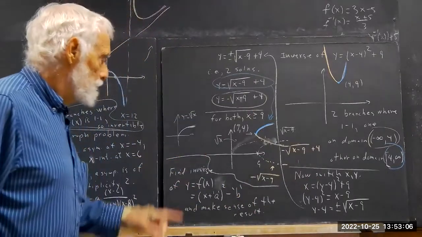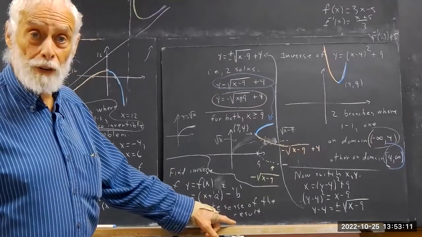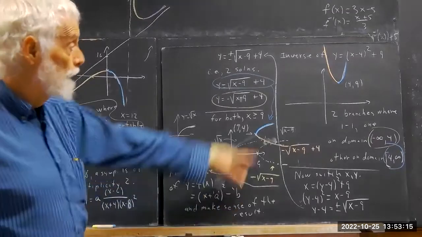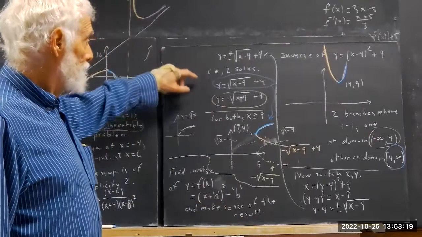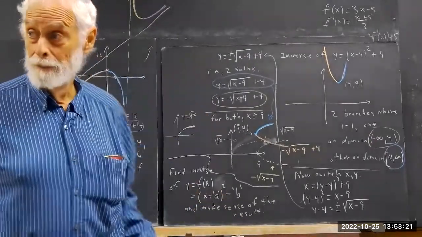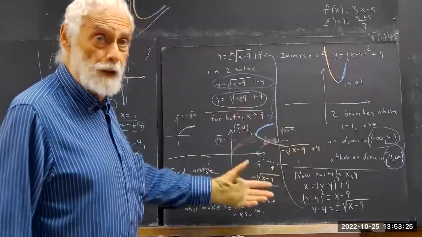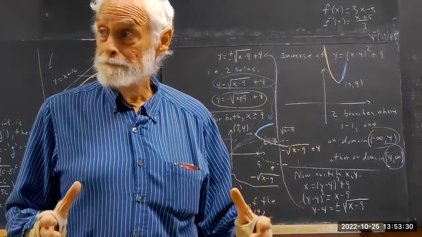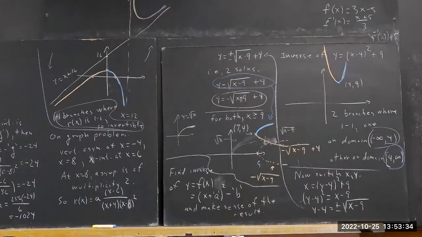So the question I was going to give you is to find the inverse of this thing and then make sense of the result. I suggest you think through how to make sense of this result by sketching that graph and then sketching the graphs of the 2 branches, so that you see how everything fits together with your whole picture of transformations. Do that, and I think you're doing extremely well.